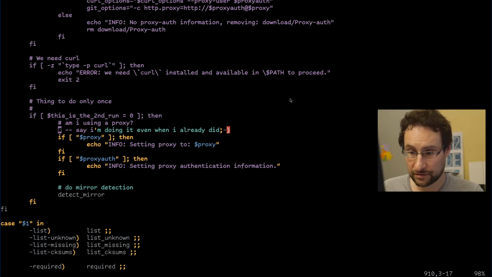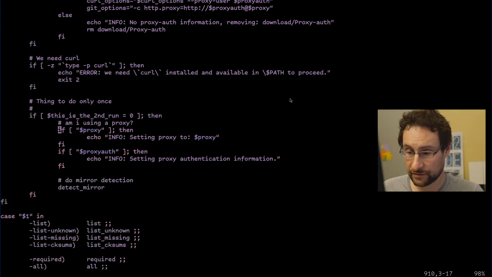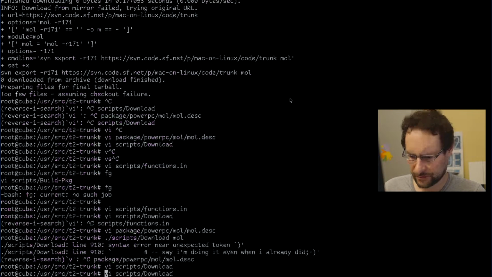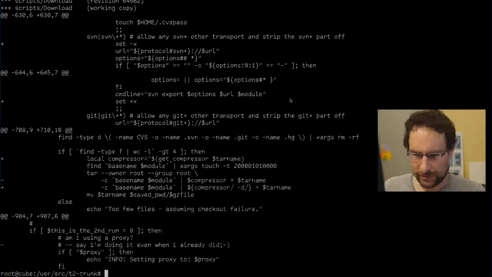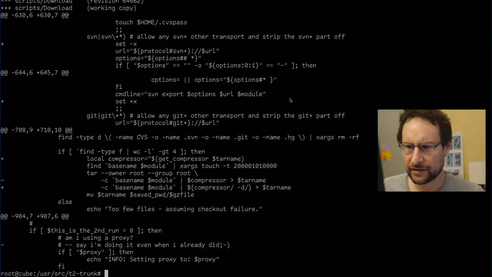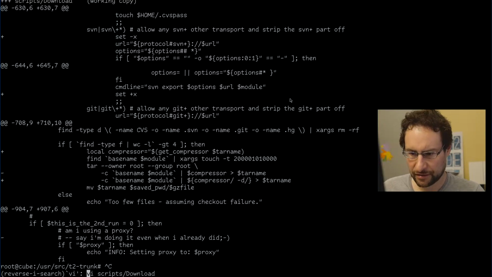What the heck, what command is that? Say I'm doing it even when I already did. So yeah, some people edit such comments. I was always not a fan of source. Funny that I just find it here now. Ah, there's also some syntax still going on. Find local, there is my quote.